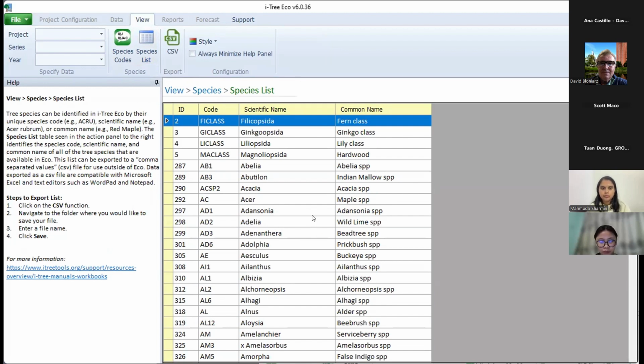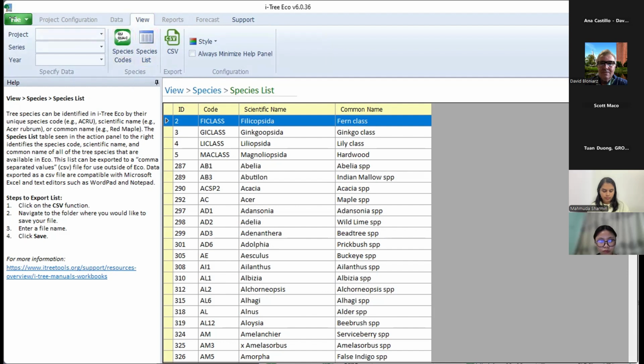If it's not in here, then you can go ahead to the iTree database and have that species added, and it'll show up in here the next time we do an update. And you can export this to a spreadsheet, to a CSV file, if you want to have it offline as well. So just know that anytime anyone asks me where's the iTree species list, this is the place I point them to. This is the most up-to-date list you'll get.